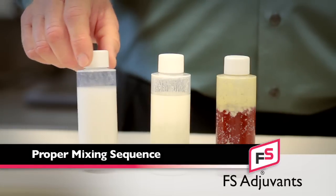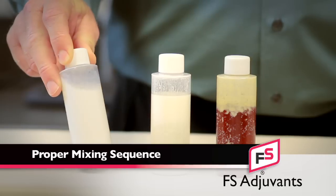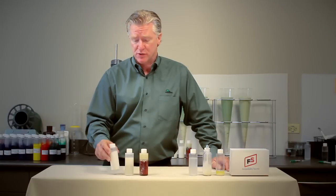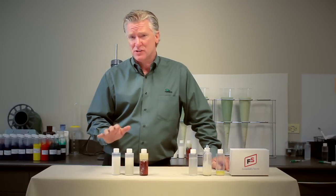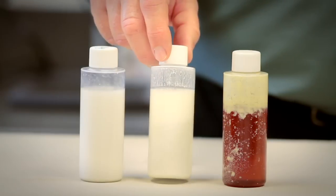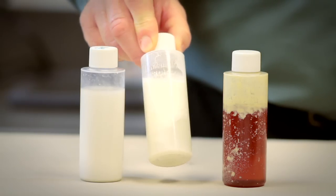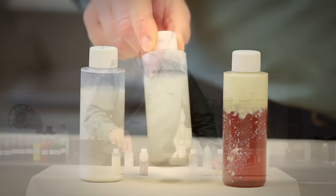Now let's talk about mixing sequence. What we're searching for is a mixing sequence that gives us a nice, stable emulsion that's easy to spray and won't plug our screens and nozzles. However, just a slight shift in a mixing sequence can result in unstable emulsions that potentially will plug our nozzles or separate in the sprayer and give us inconsistent weed control moving across the field.